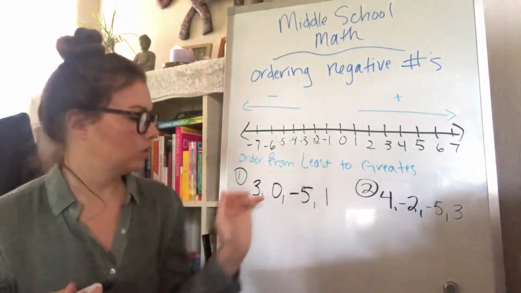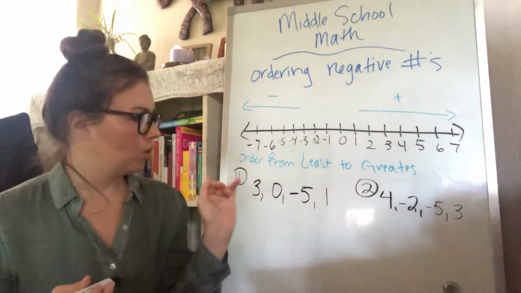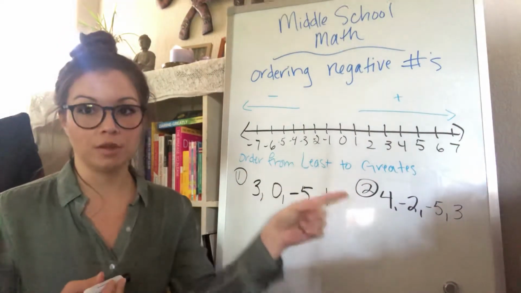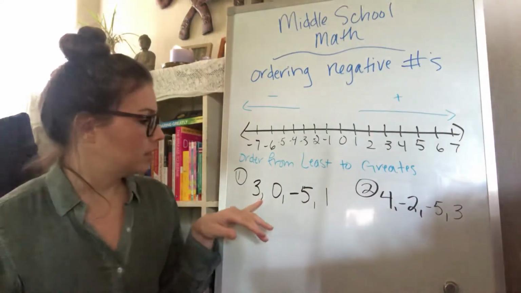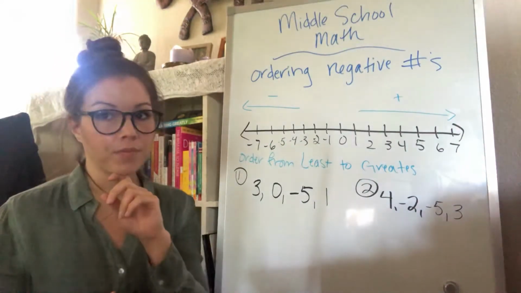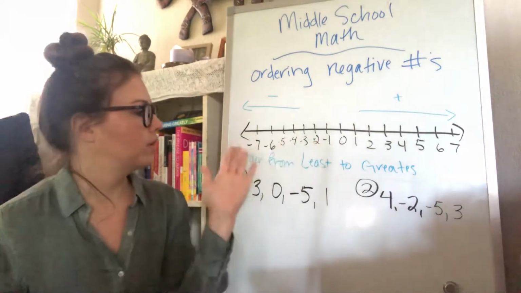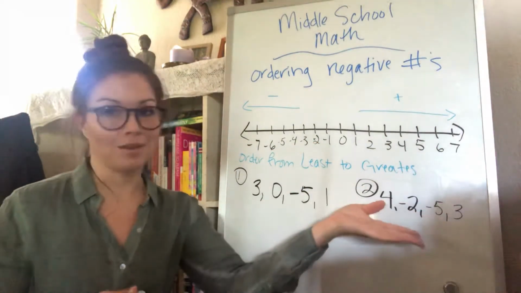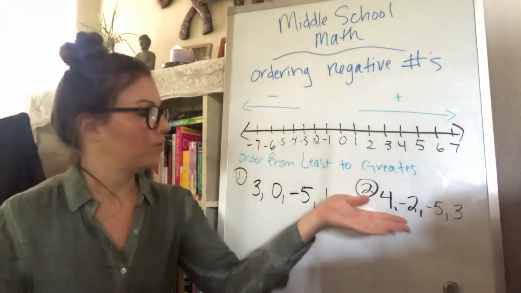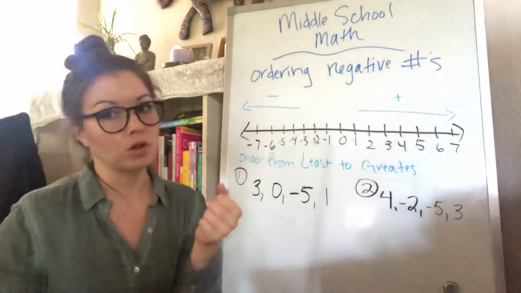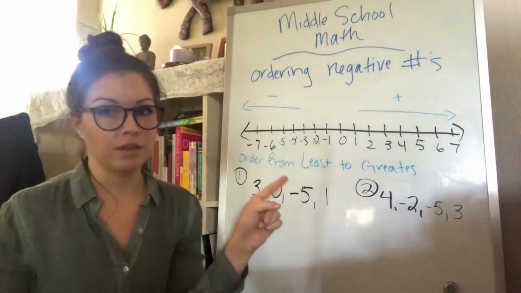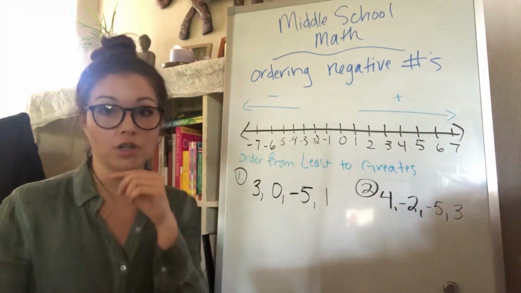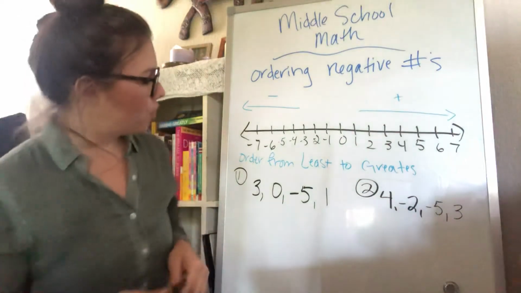numbers in order. So up here I have 2 examples. We're going to put them in order from least to greatest, okay, so from smallest to biggest, and we're going to use our number line to do it. Okay, so here's our number line. This one only goes from negative 7 to 7, but it works for the purposes of these numbers. If we needed a bigger one for bigger numbers, you could always do that, but I'm hoping we can grasp it from just this, and then you won't need to draw a number line for bigger numbers like on your assignment, okay?